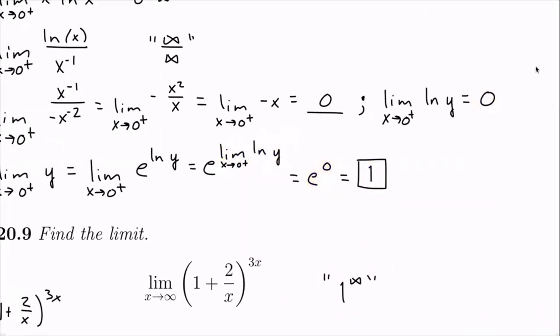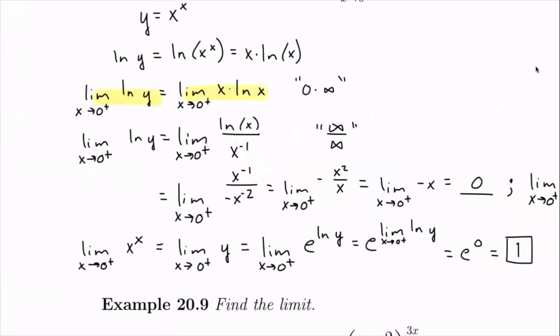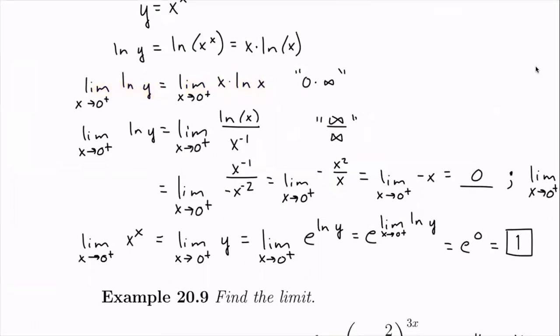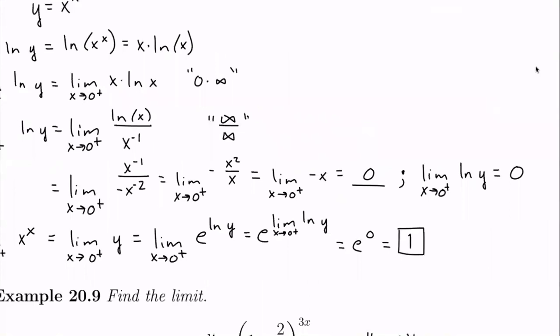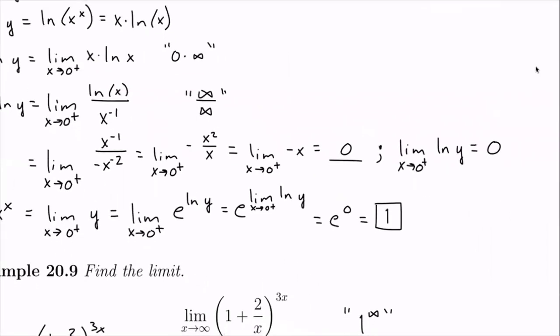Okay? Here's the upshot. If you use this method, y equals the function, natural log of both sides, find the limit as x approaches whatever of natural log of y, which is our function with its logarithm introduced. However you evaluate the limit, a couple rounds of L'Hopital, some manipulation, whatever you get to it, you end up here. When you're done, you could just say e to this number is my answer. And that's the easy way out. Always e to that power.